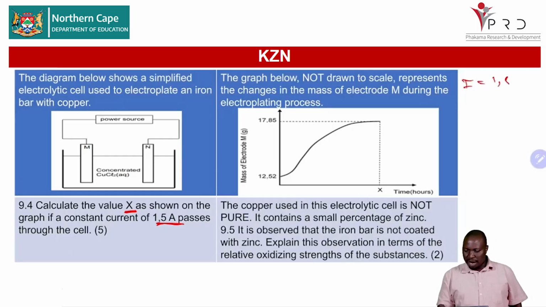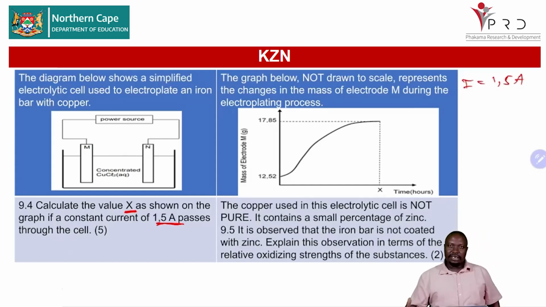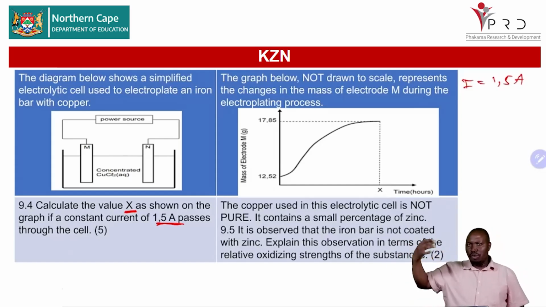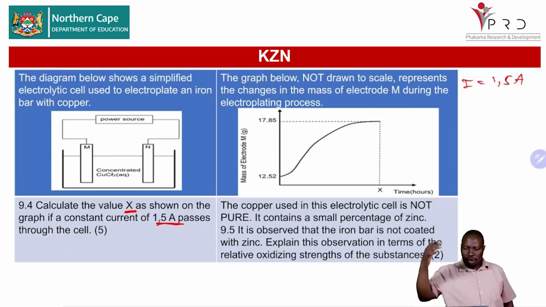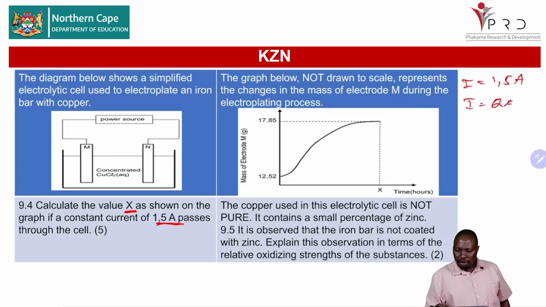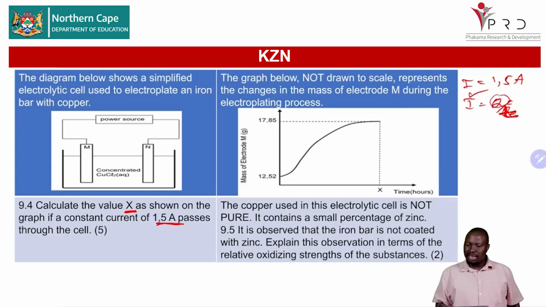Current is 1,5 amperes, and you know when you have current you can find the charge, because I equals Q over delta t. That is our first equation, and then you are able to get your charge. But in this case, we want t. We only have this, which means we must first find Q. And you know that the number of moles, n equals Q over q_e, the charge of an electron, will come into place as well. And these are the formulas that you are going to use to calculate this question.